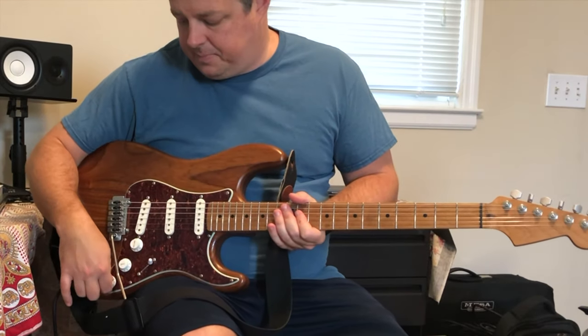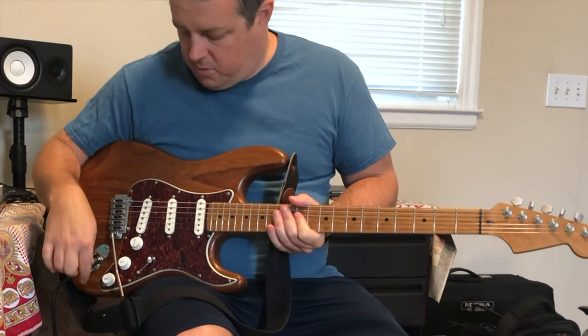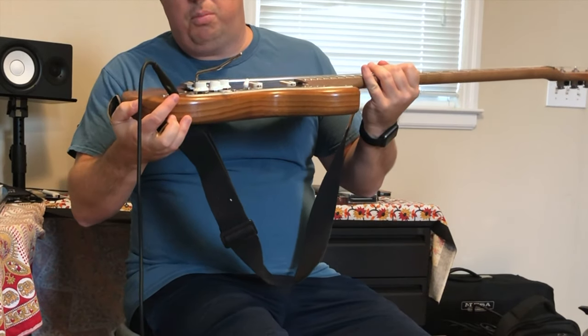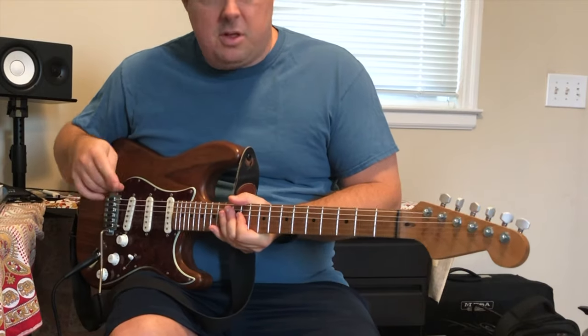Right now I've got it in the more mid-forward sort of voice, because I've got this, I don't know if you can tell from the video, I've got this tone control pulled out. That's a push-pull pot, and that's how you activate the two voices.